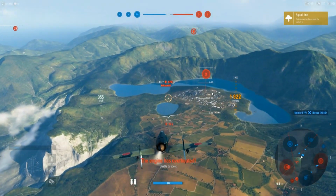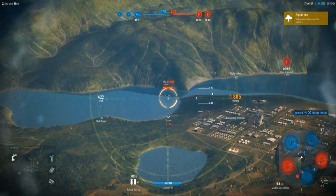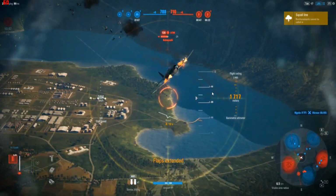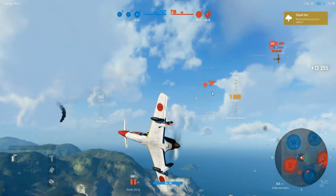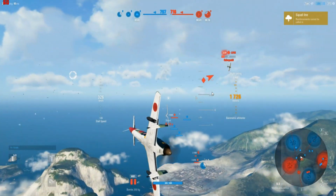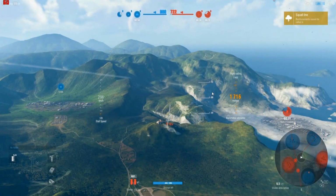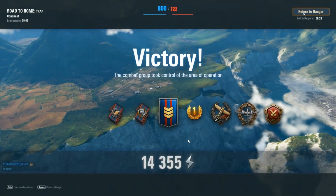I need one more, a little bit more damage and a little bit more of a kill to give me Winged Legend. Pick up Kobayashi and the A7M. The bot's getting smarter. They don't go one way all the time now. Yeah, look at that. Well, it's been happening for a while, but thanks for someone finally commenting on it. A7M, I'm not going to win this turn fight, but luckily I have enough help coming in, so it wasn't too bad. So I picked up the Winged Legend and all that stuff in 14,355.